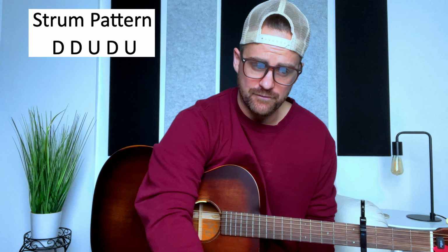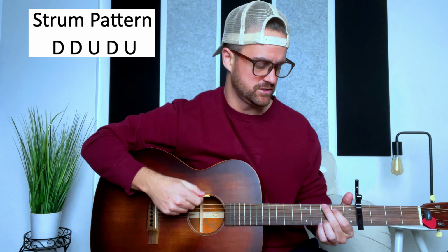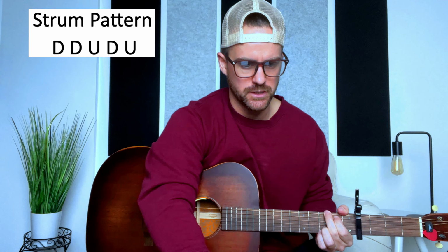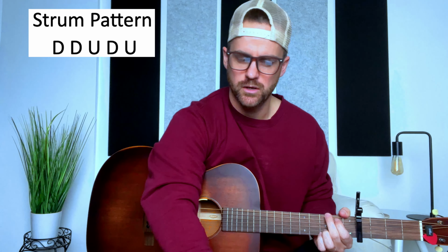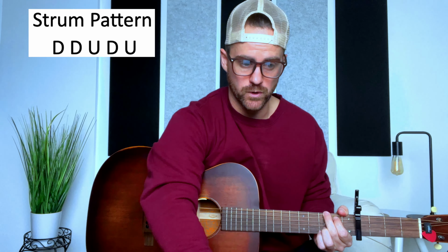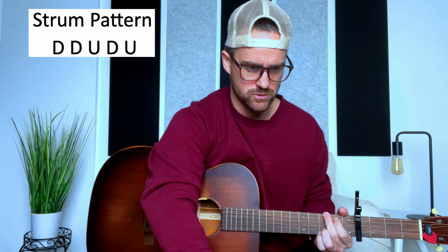So after the chorus, it goes to the turnaround, which is the intro chord progression, the G to the C. You do that one time. Then that goes to verse 3. That's the same, no changes. Then it goes to verse 4. That's the same, no chord changes. Then it goes to another chorus. No chord changes for that. Same as the one I just went through.